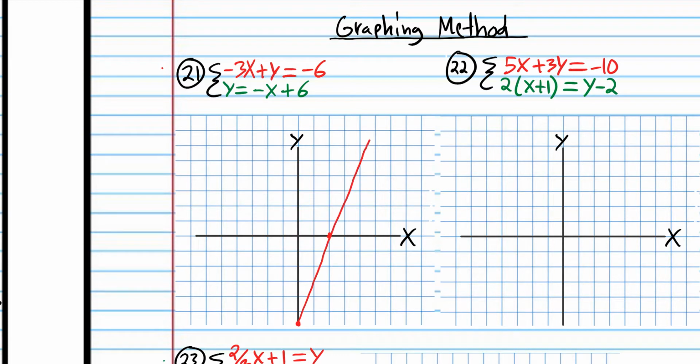And this is not an art class. Your line doesn't have to be perfect, but it does have to be relatively straight. Also, you want to fill your window. A lot of students start here and go to there, and then they just stop. That's not enough. You got to fill up the entire window. Okay, so now we're going to go to the next graph.